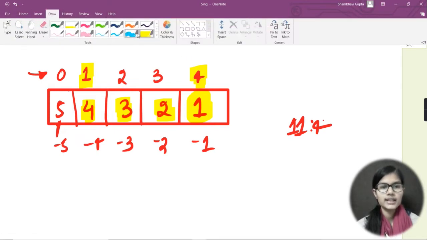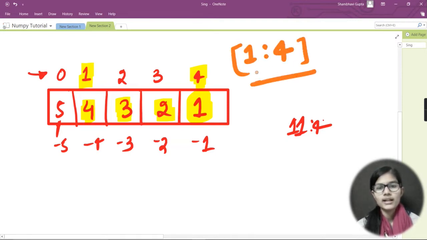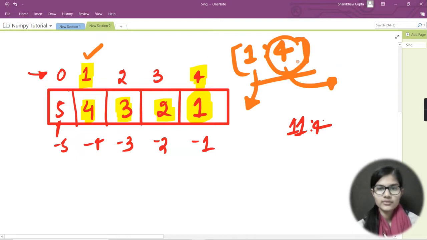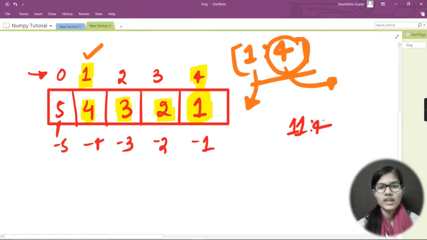Why? Because of the index which we give at the last. Now here I have written go from 1 till 4, right? It is 1 is to 4. Now the value present at the first index would be included, but the value present at the last index, that is 4, would not be taken. One value less than this 4 would be taken. So before 4, 3 comes, right? So my number would go till 3, and in the output it would print 4, 3 and 2. It would not give me this 1 because it is lying at my fourth index.